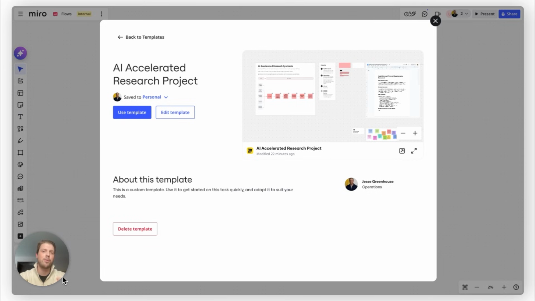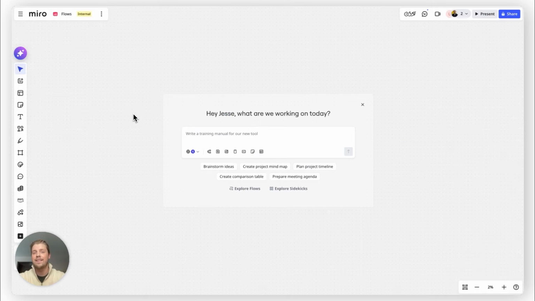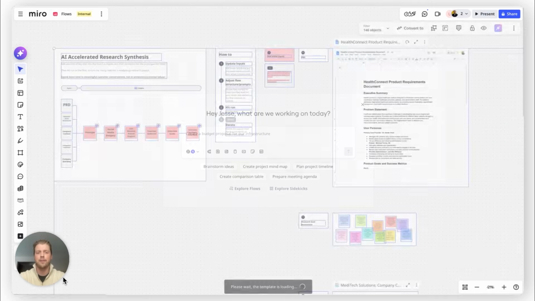Now, this all starts with a pre-made template, helping me save a ton of time as I kick off this flow. Now, this is just an example, and everything that you're seeing today can be fully catered and customized to how you and your teams work, ensuring that you're able to adhere to best practices and save your team's time as you kick off these projects. All that I have to do to use this flow is actually hit Use Template, and it's instantly going to be built out for us.